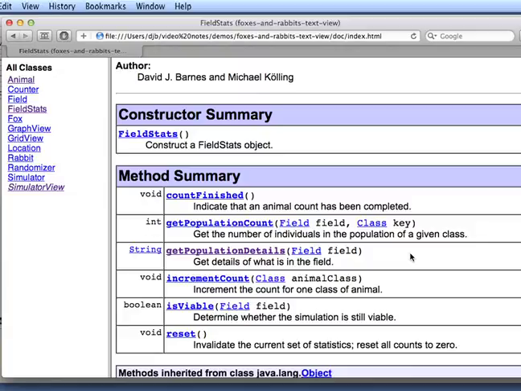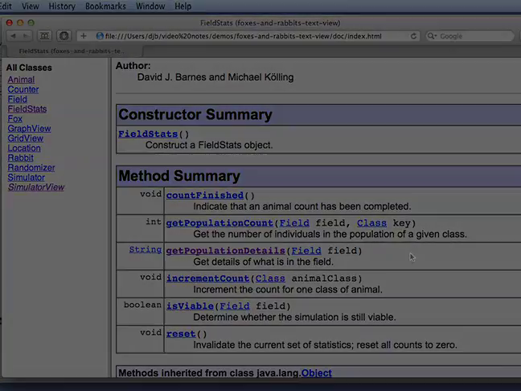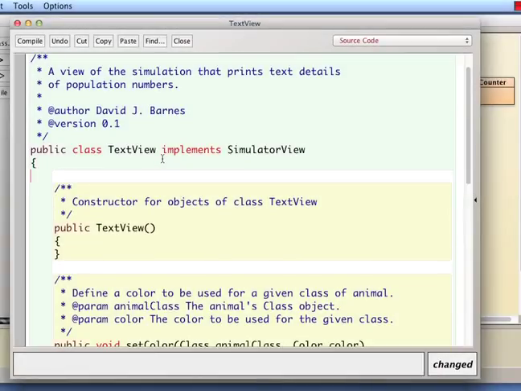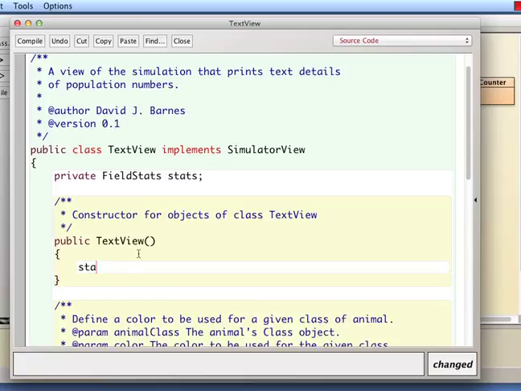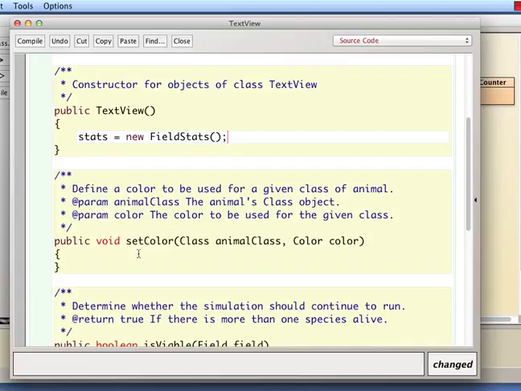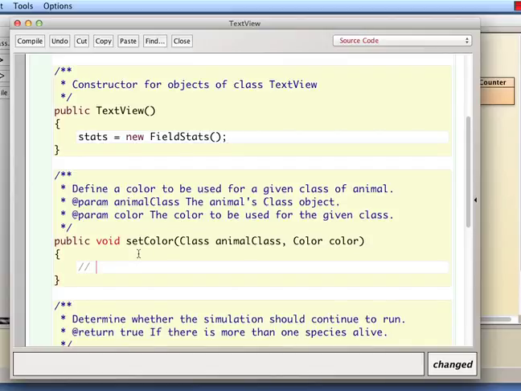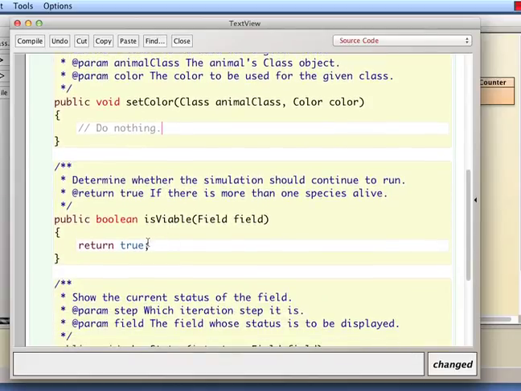Clearly we need a FieldStats field in the TextView class because it looks like this is going to do pretty much all of the hard work. The setColor method is not relevant to a text view, so we shall leave the body blank. The isViable method can now use the FieldStats object.